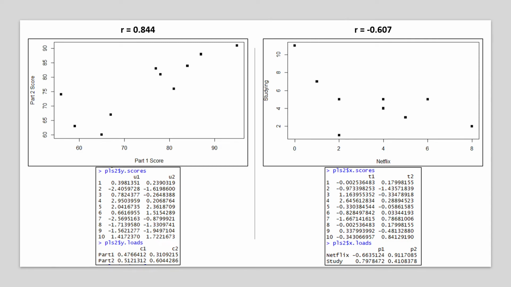First, we can look at the outer relations in this model. As we can see from the scatter plots and the corresponding correlation coefficients, each of the two response variables in this model are highly correlated, and each of the two explanatory variables have a moderately high correlation. Additionally, using the plsdepot function in R, we can see the following decompositions of X and Y. We can then examine the inner relations in this model by performing regression between U and T.